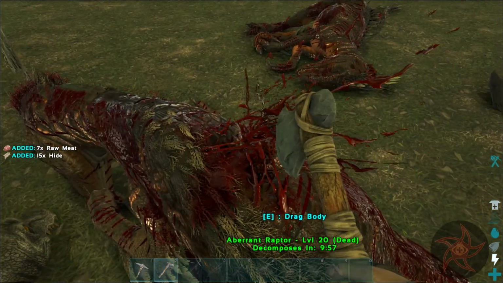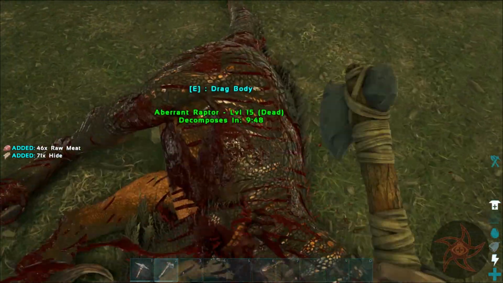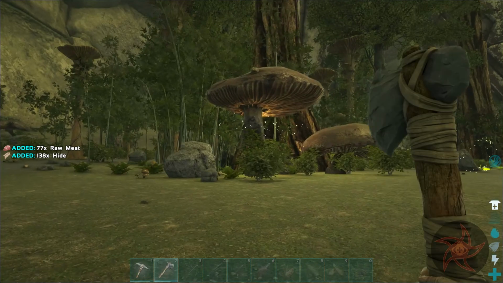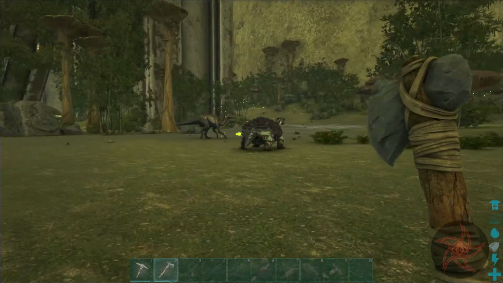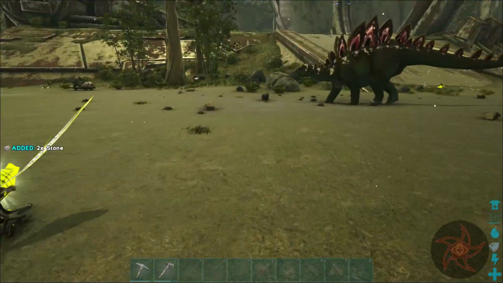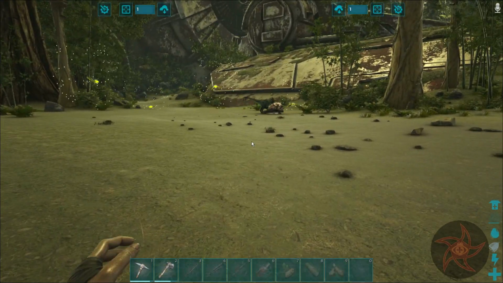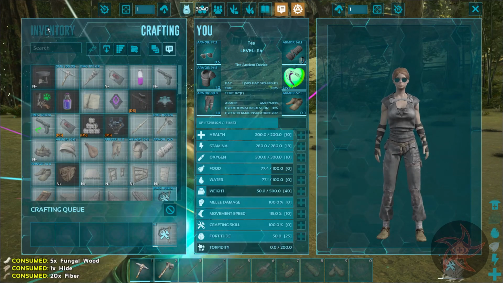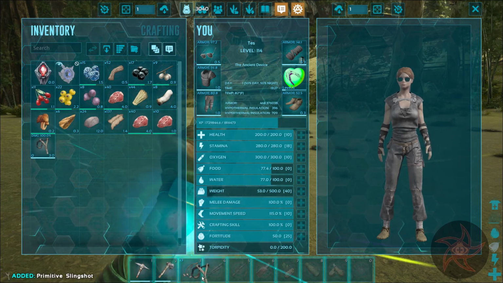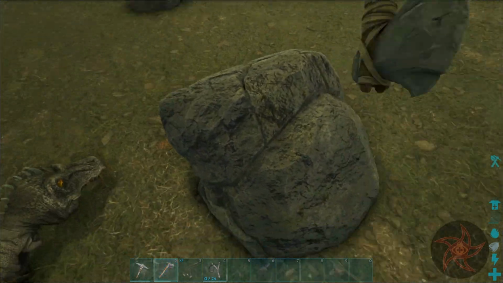Yes, it would be a couple of Aberrant Raptors. Level 15 and a level 20. Okay. That turtle's almost dead. Oh, there's another raptor over there. Go ahead and get a slingshot made. Let's get our bolas on the hotbar. Really? This is a mineable rock? Okay.